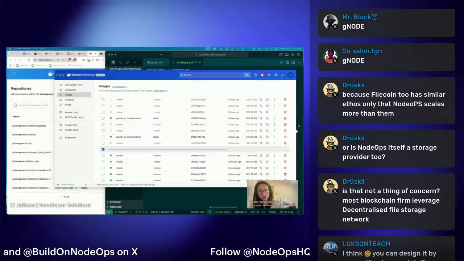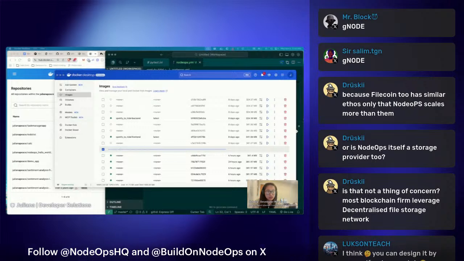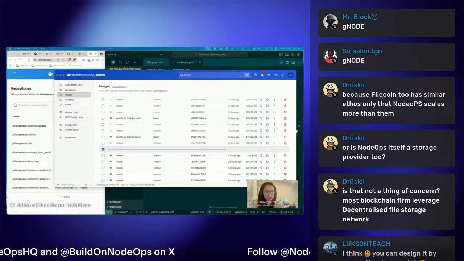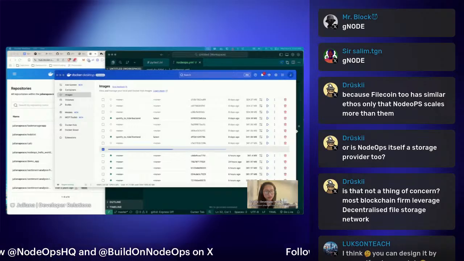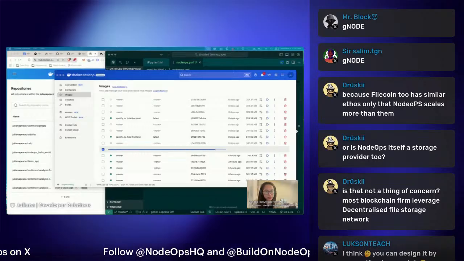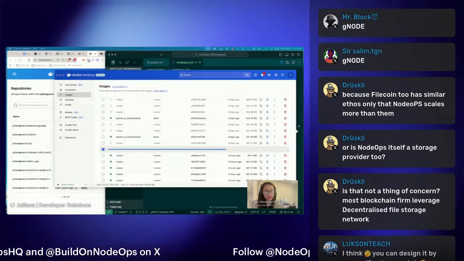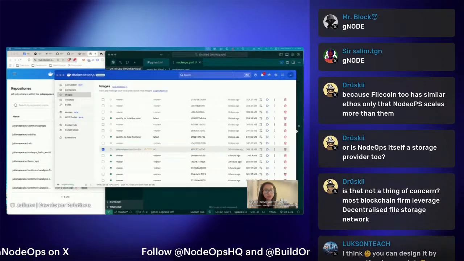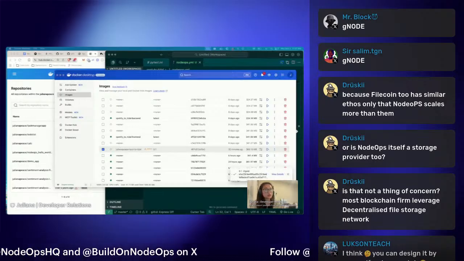So while it's pushing, I'm going to answer some of the questions here. I see Drewski said, is that nothing? Most blockchain firms leverage decentralized file storage networks. We actually don't provide storage at the moment. It's not stable. We cannot guarantee that if you host, but obviously you could Dockerize your app.